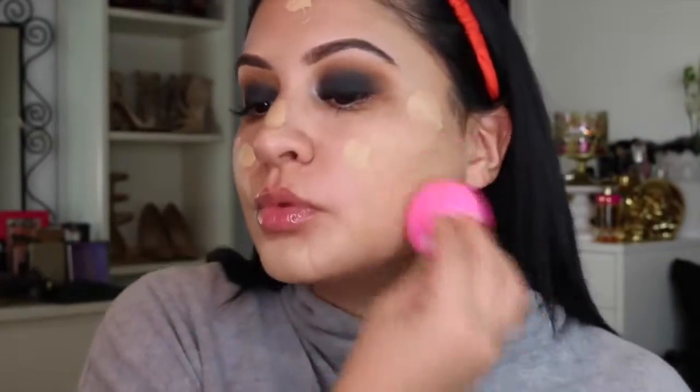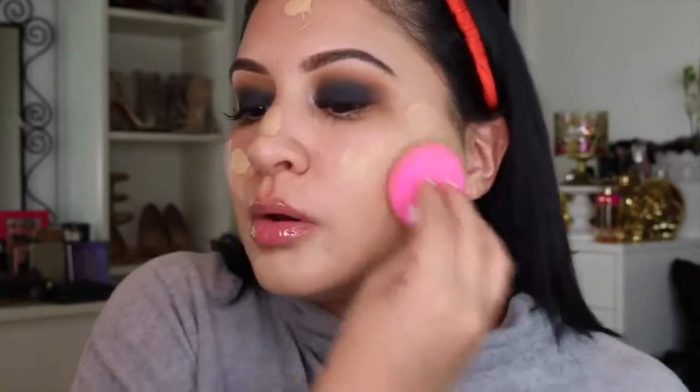My skin was feeling very dehydrated. I'm using some eye cream here. This is the MAC Fast Response Eye Cream to really hydrate my skin. I was doing some fake tanning in Florida, so my skin was very dehydrated. I put on some Jouer Lip Enhancer. I love this stuff. And now I'm jumping right into foundation.